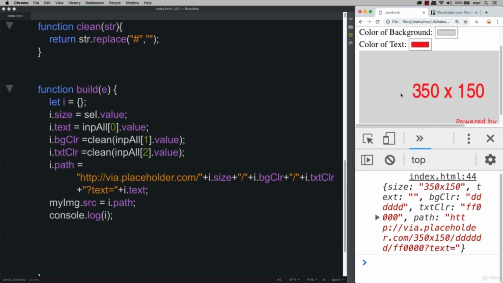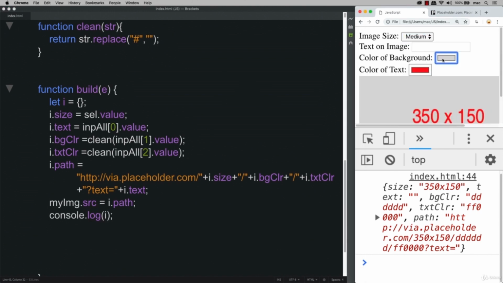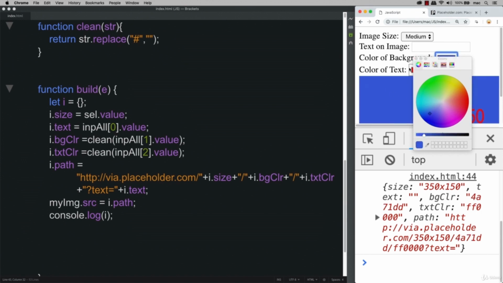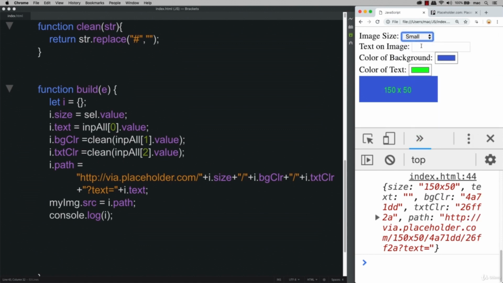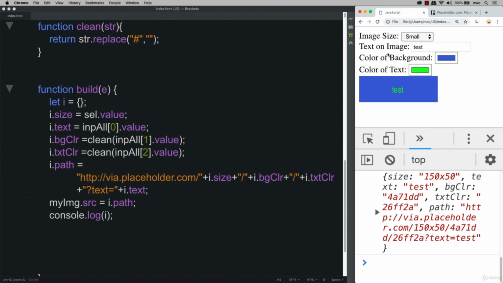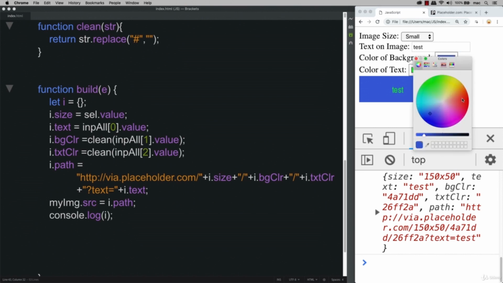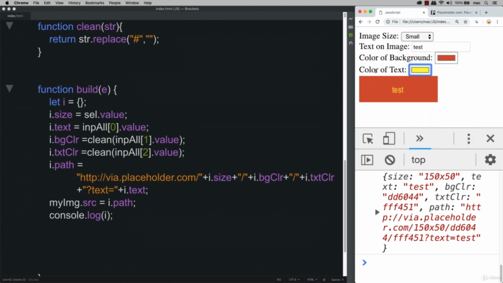Now whenever we make some changes, you can see that we're automatically generating that new image, and it's showing up as we're making the updates to it. Any of the content that we change within our form generates a new image and a new image path. Lastly, what we want to do is output this to the user, so it's really easy to select that. After they've created the placeholder image that they want to use, they can select that image and get the path to that image really quickly.